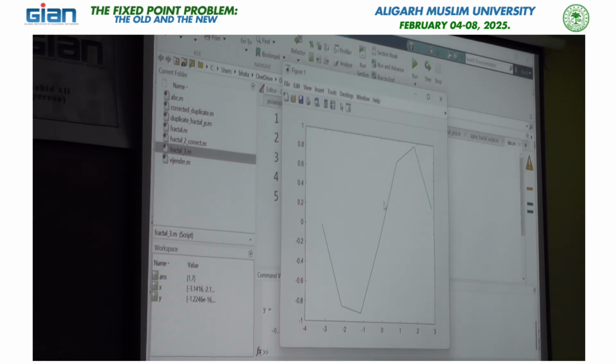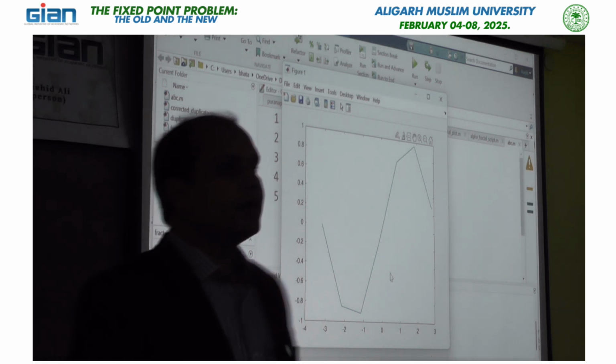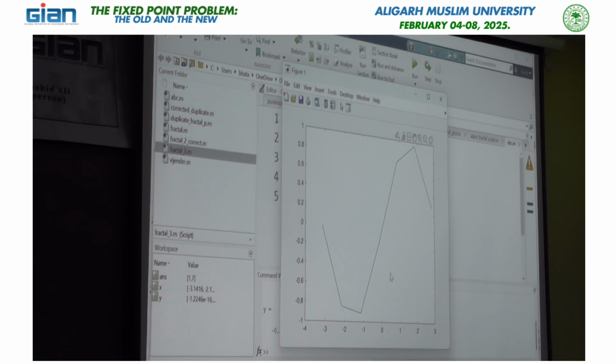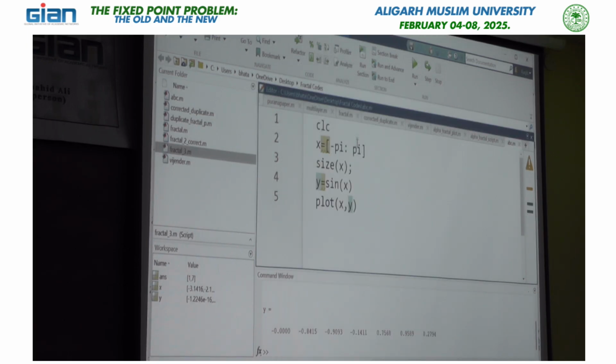So the figure window will open, and you can see as per result, if it discretizes into more number of points, then the graph will come smoother. Here the graph is rough, so we will discretize minus pi to pi with a smaller spacing, so that we have more number of points, 0.5 to 1.